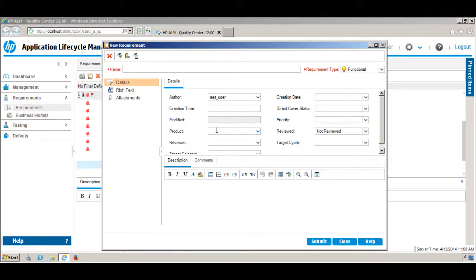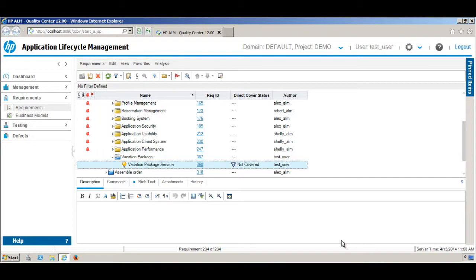Basically this gives you the option to add another requirement, but we are good, we don't want to add any more requirements. You can see now we have a new requirement called vacation package service, and it is given a requirement ID, and it is not covered yet. If we want to modify the information, you can just click this requirement ID.